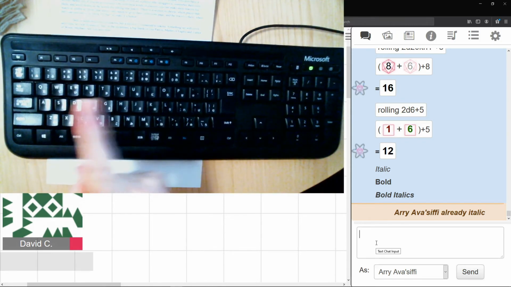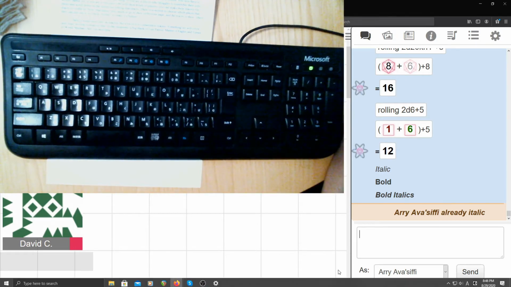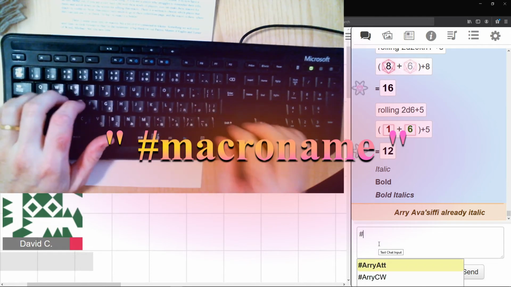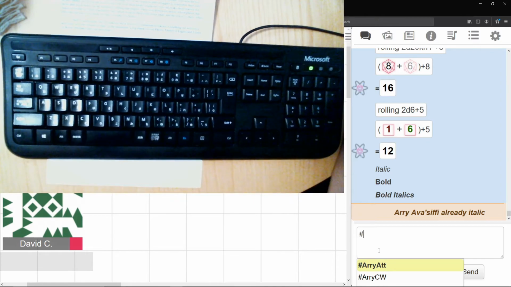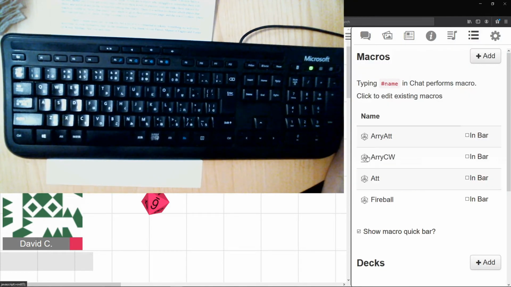And for extra easy stuff, let's go back to the macros. You can use any macro by typing hashtag macro name. However, there are two shortcuts. One is clicking the dice icon next to the macro.